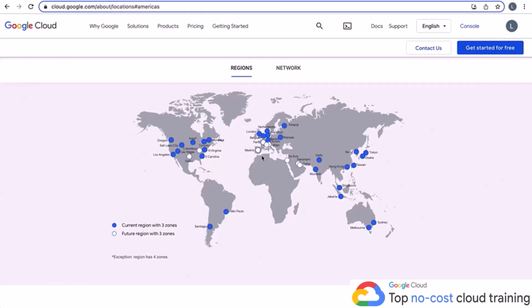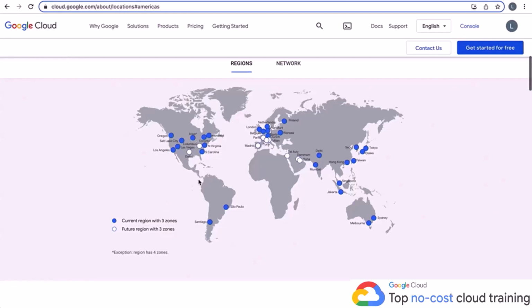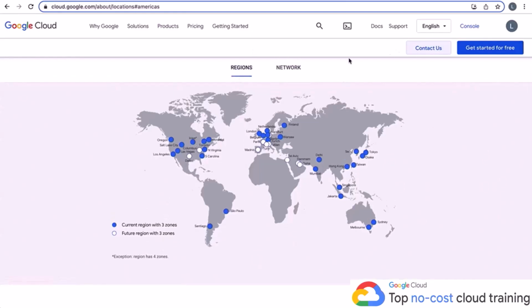to this webpage. Also, keep in mind, you see down here on the lower left-hand corner, each region with a blue dot has 3 zones. And what those 3 zones indicate are actual data centers in that region. The white dots are the future zones that we were just talking about, ones that are coming in the future. But one standout out of all these is the one in Iowa, US Central 1. That actually has 4 zones, so 4 data centers there. So those are your regions.